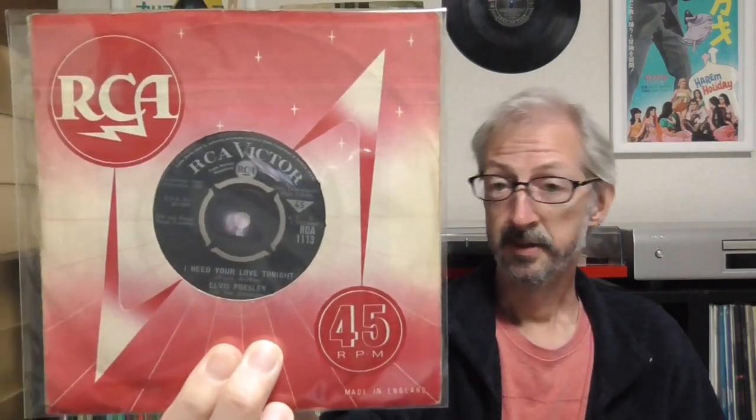I also have a few singles which are reissues — later pressings of earlier singles — and these are quite rare, so I'll show you all of them. The first one is Got a Lot of Living to Do and Party, also a single not released in America. I've got a piece of paper in there telling me it's 1965 — these dates all come from the Elvis UK book, by the way. This is a copy of Don't and I Beg of You from 1964, and this is A Fool Such as I and I Need Your Love Tonight — this one also appears to be mid-60s, 1964 I think. And this is another copy of Wooden Heart and Tonight Is So Right for Love from 1966.